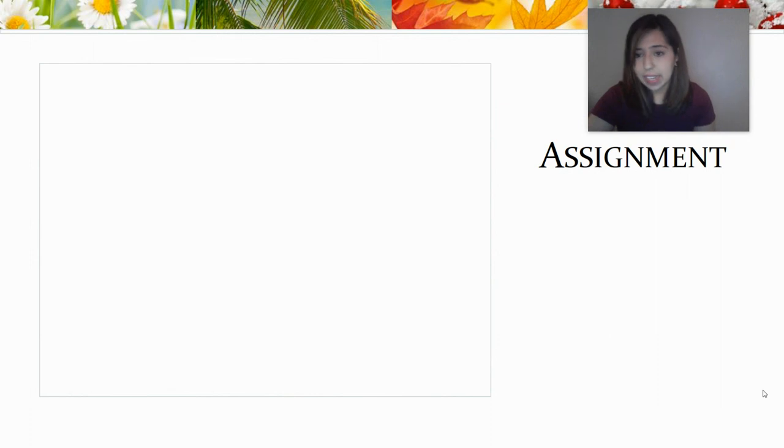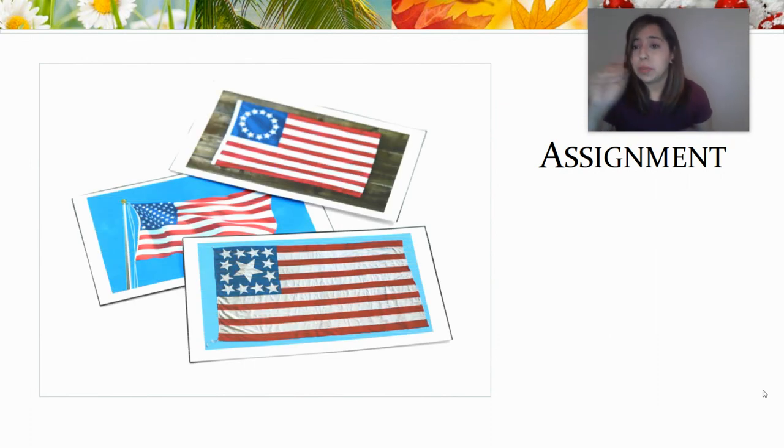Okay, so what your flag needs to have are just three simple things. So it's an easy 100. You can make it on any kind of paper or on a piece of cloth if you have that, some fabric. And what your flag will need to have is a symbol. You can even use the symbol that you used for your mythical god or goddesses. You can use that symbol and that'll be fine. So it must have a symbol, it must have color, and then it also needs to be attached to the side of a stick or something.